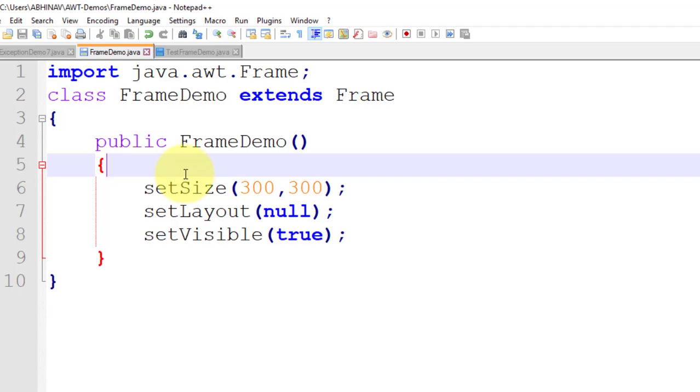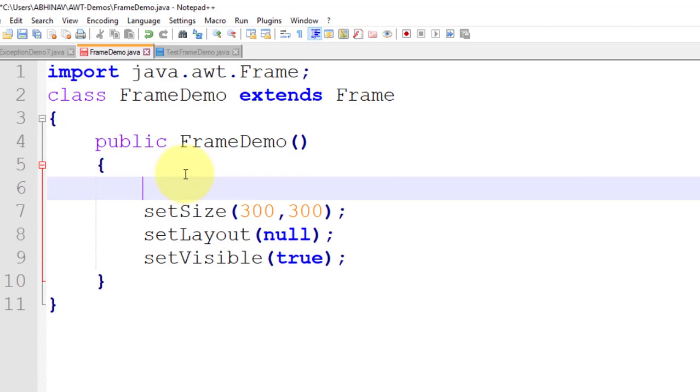So I will pass here setTitle also. Try to pass setTitle also. It's my frame. Just check it.